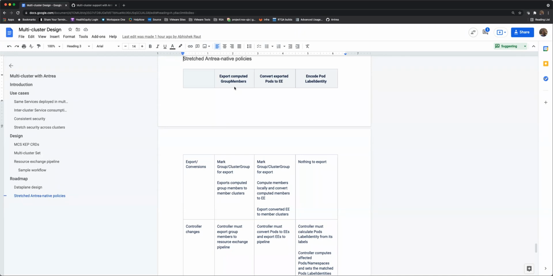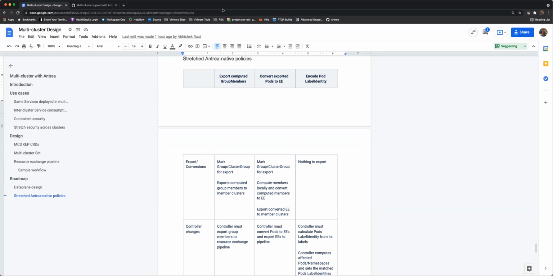But here again, if there are any changes in the computed group members which have not yet reached, or have not been reflected correctly in the remote cluster, then we might not be getting accurate information. So I guess it needs to be correlated with the status of this export, and whether those exporting clusters are still reachable or not. There are multiple ways in which there might be some misinformation.